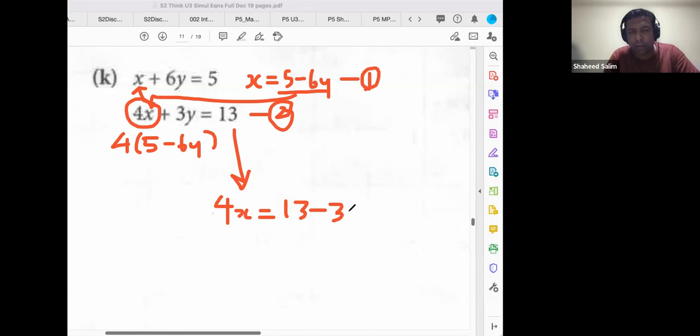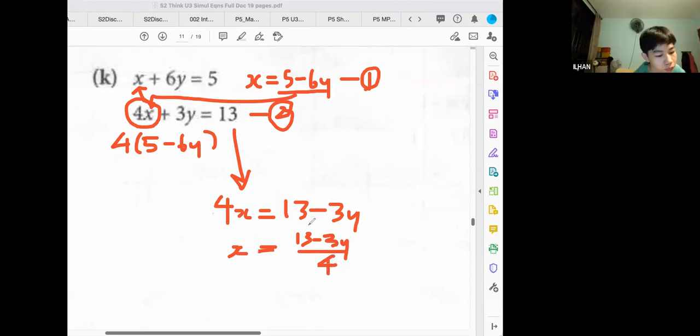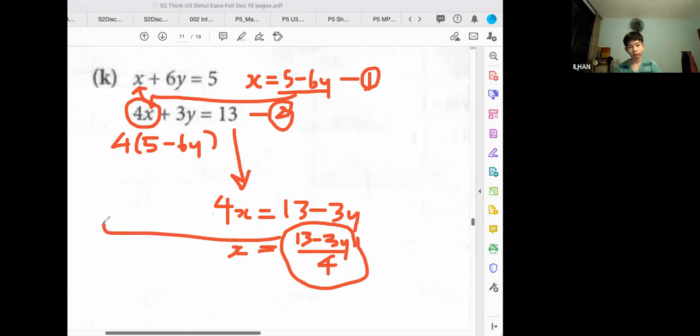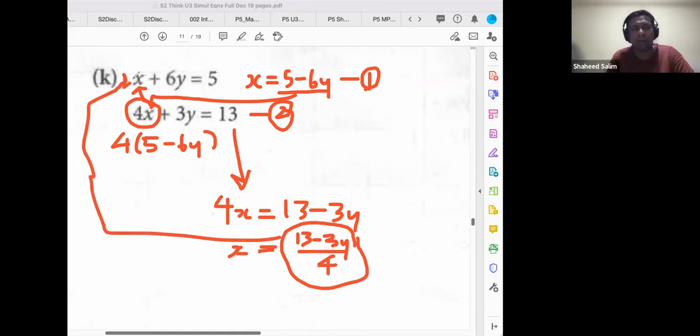So now let's say you want to make it your way. X can. Then you must divide 13 minus 3y by 4. Very complex, like that. Become very complex, can see now. You see, 4x equals to 13 minus 3y. So this one want to substitute can, but very complex. Imagine you go and substitute this one inside here. So that's why I suggest take the easier one. X equals to something, no fraction, substitute inside here. Can you try? You're not confused, right? Clear, right? Okay, good.